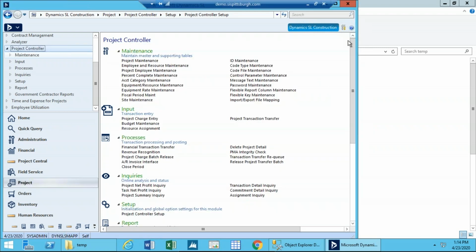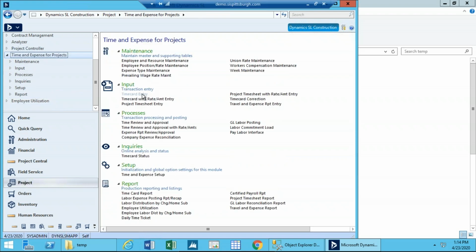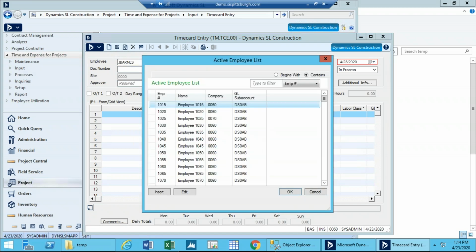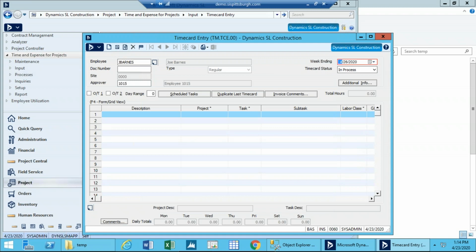Next thing I'm going to do is enter a time card for some design time for this project from the employee I created. And we're going to call this design of lobby.